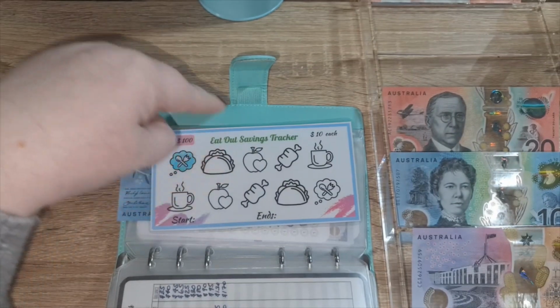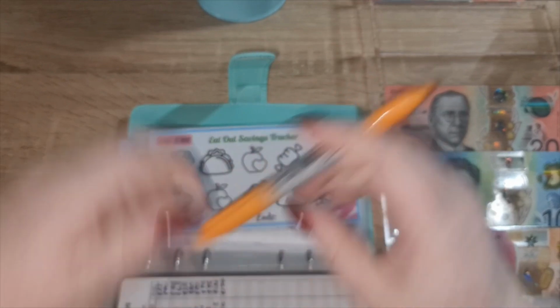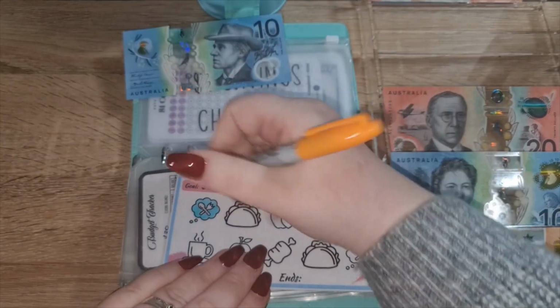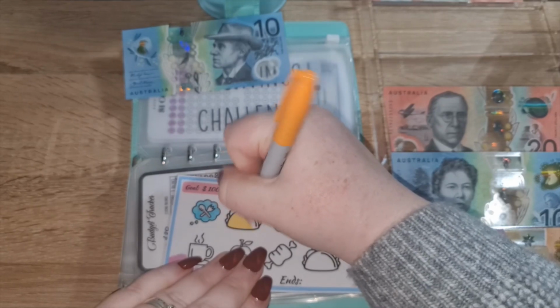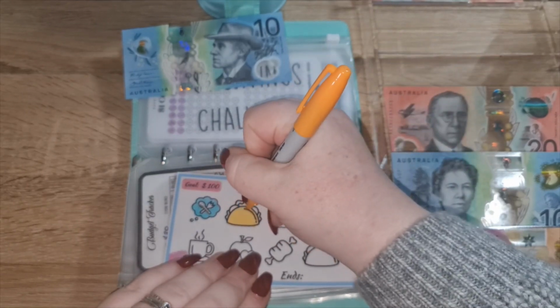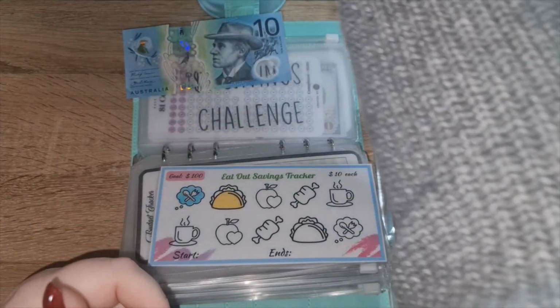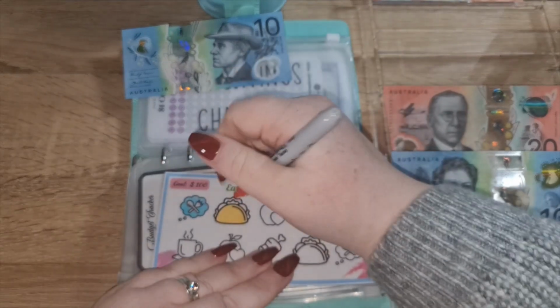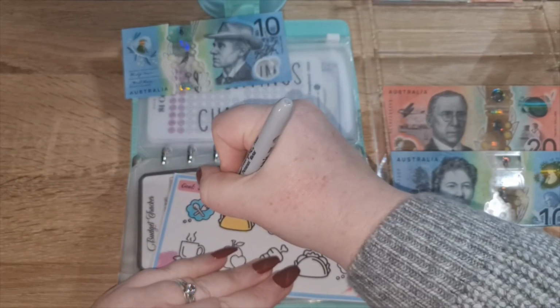What are you saying? I'm going to make this a taco. I love tacos. My husband makes beautiful, spicy mince. It's so good. So I'm gonna make a taco. Do you like tacos? Put down in the comments if you like tacos. You get bonus points if you use an emoji.